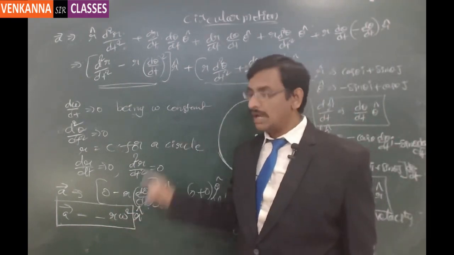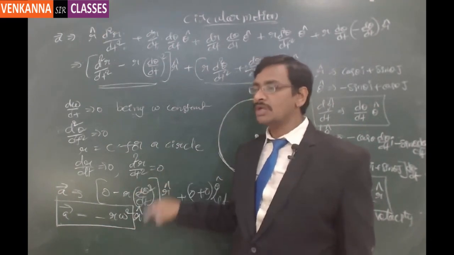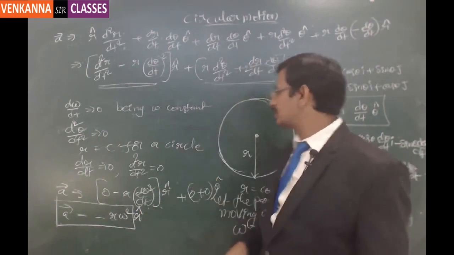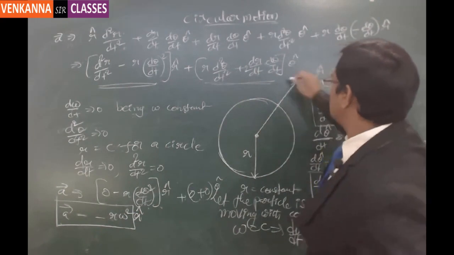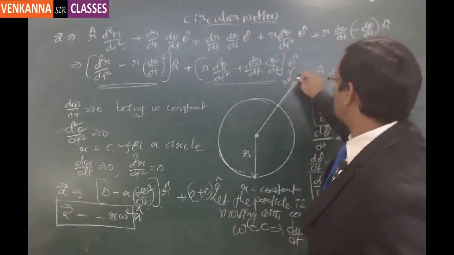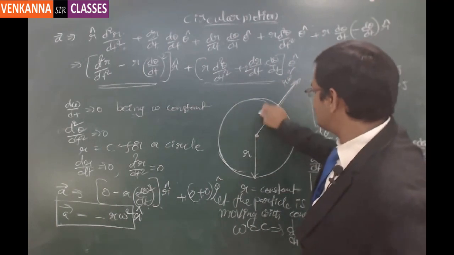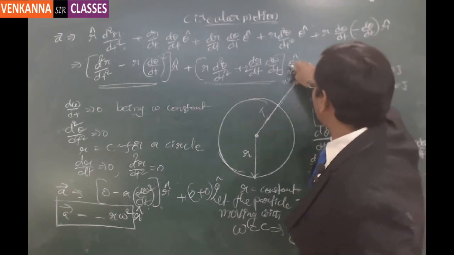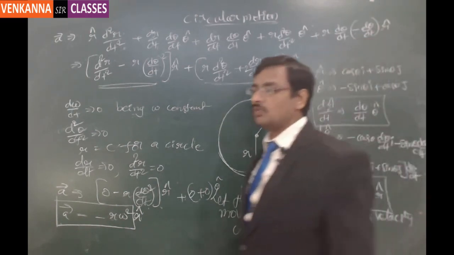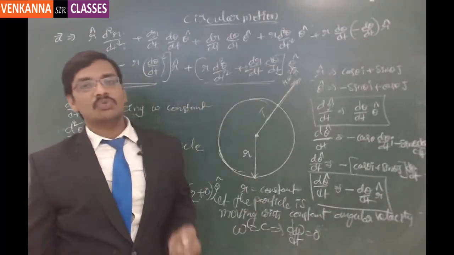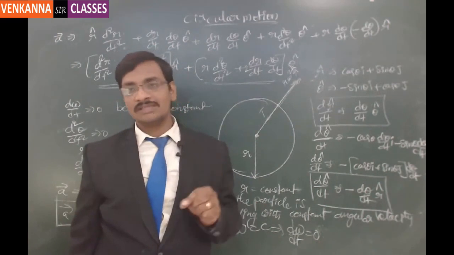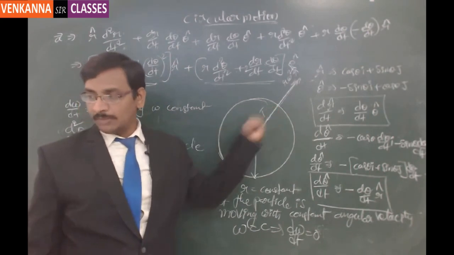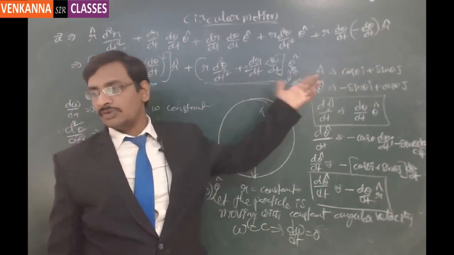The tension is equal to this one, and the same thing is equal to the centrifugal force, with the same magnitude but the direction opposite to the centripetal force, which will try to drag the particle outward like this. So r omega square is acted outward, and the tension that is balancing it is minus r omega square. So r omega square r cap is the centrifugal force that acts on a particle when it is moving with a constant angular velocity in a circular path. Got it? This direction is very crucial. The centripetal force is towards the center and the centrifugal force is outward.